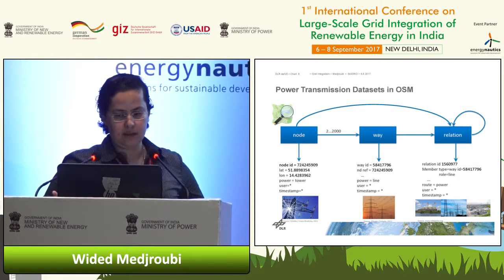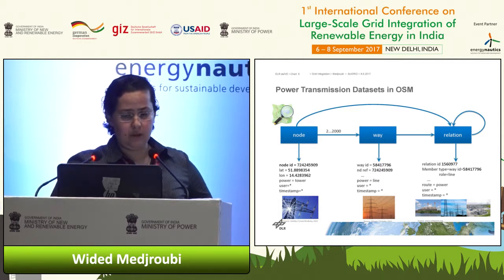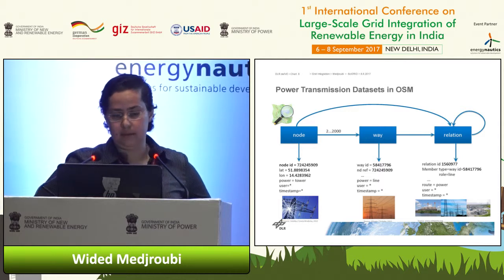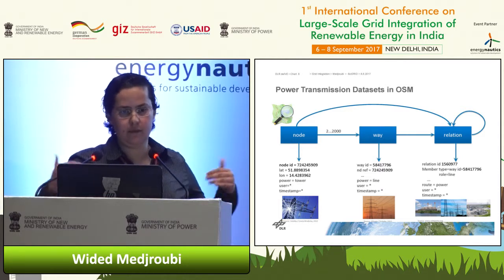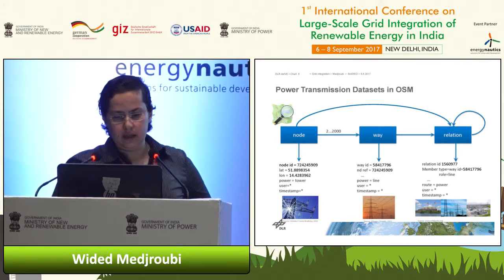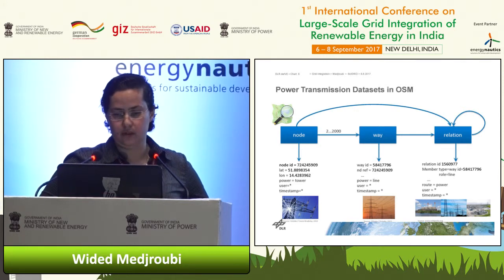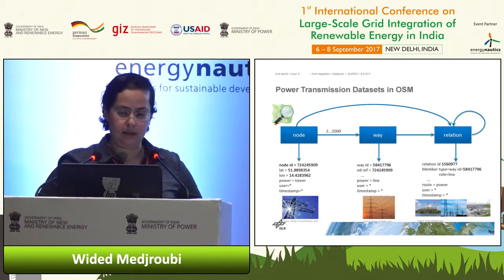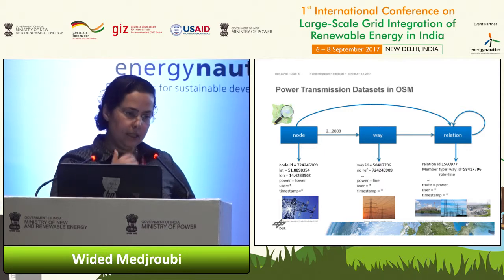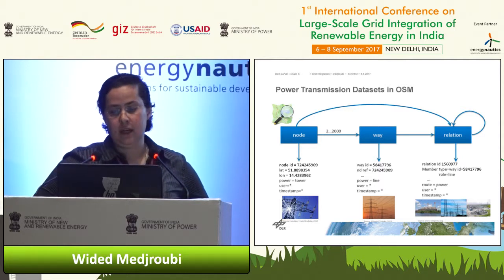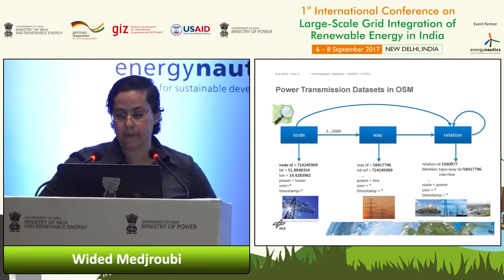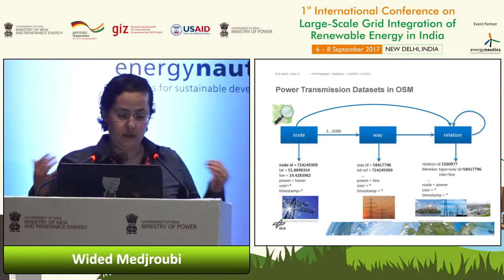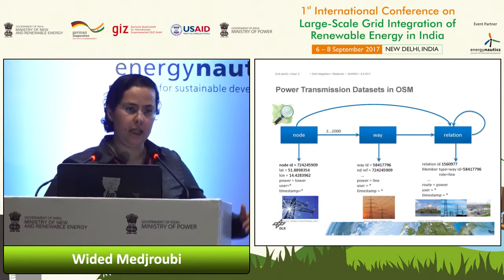Ways represent, for example, power lines, and they also have IDs that relate them to the nodes that they contain. So ways have nodes, and those nodes have IDs, and then you can actually follow up from where the nodes are taken. They also have tags, so the power tag is the most important one if you're looking for power data, and here it tells us it's a line. So what's a relation? A relation in the case of power data is actually the power circuit. So a relation is ideally two substations which are connected with each other with many line segments.